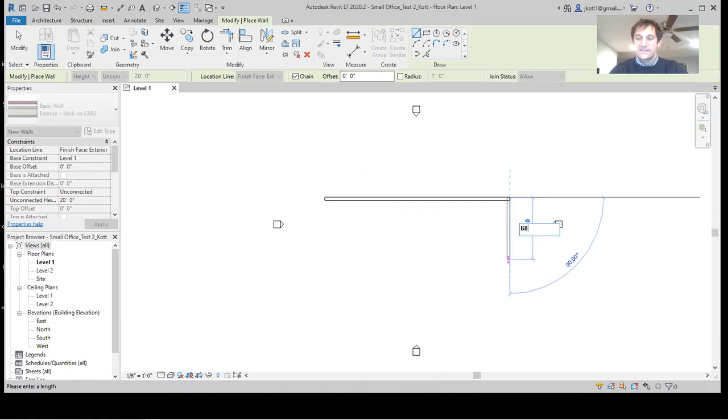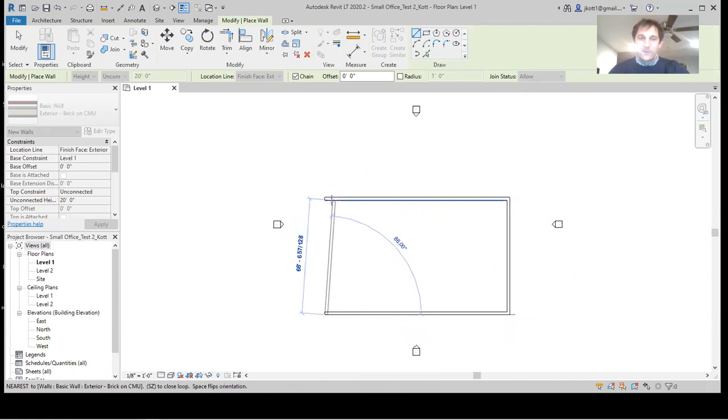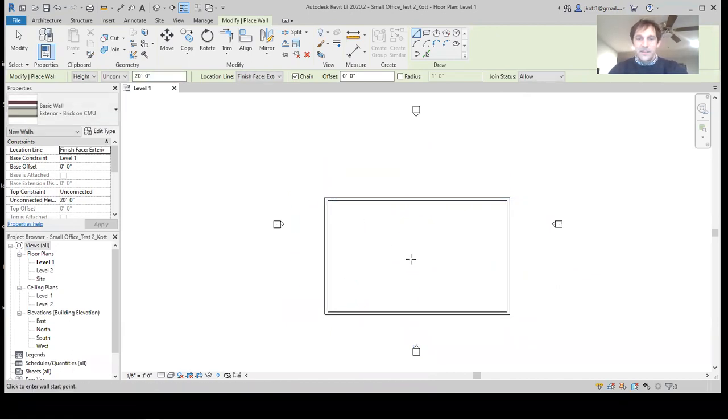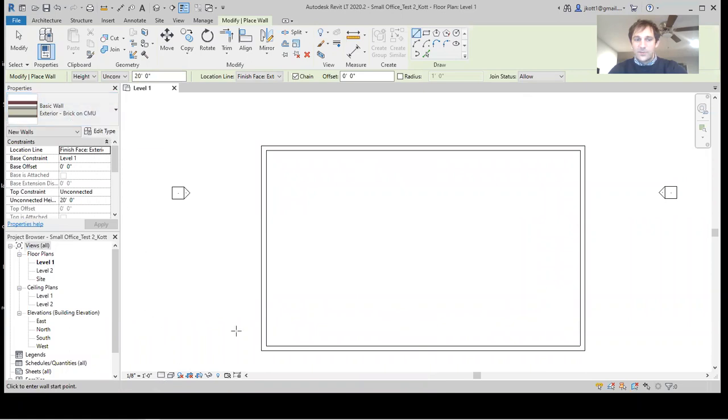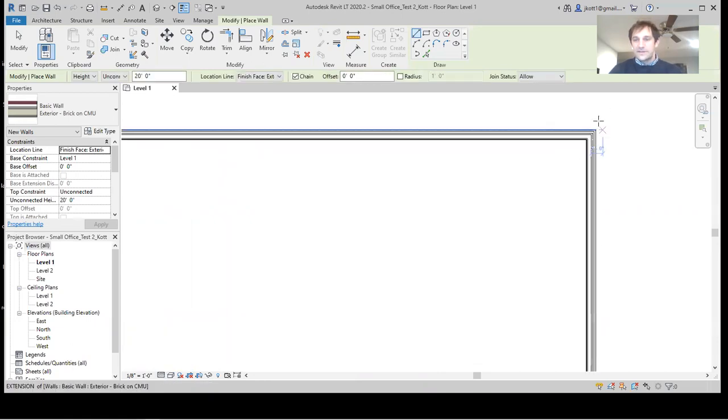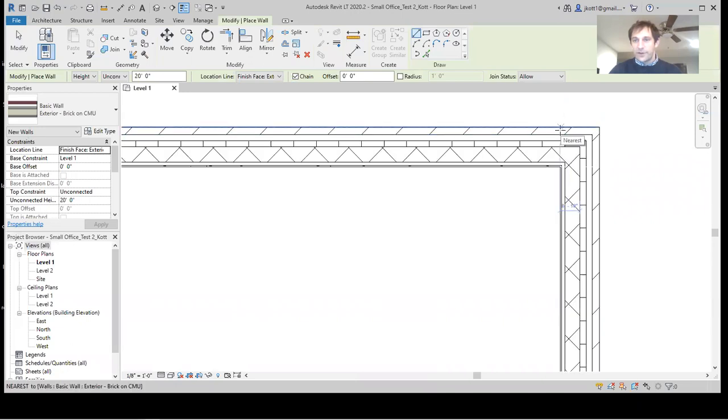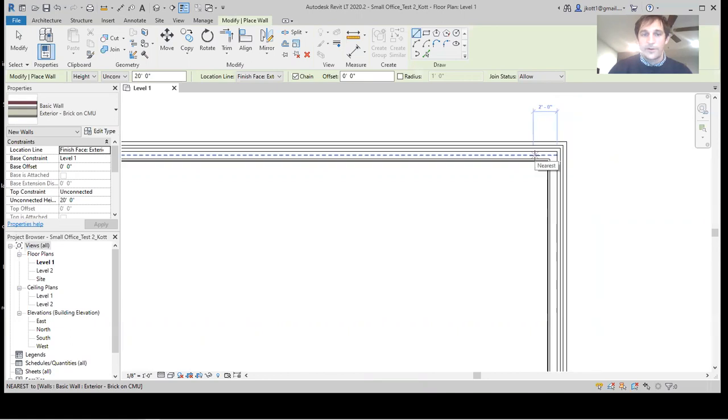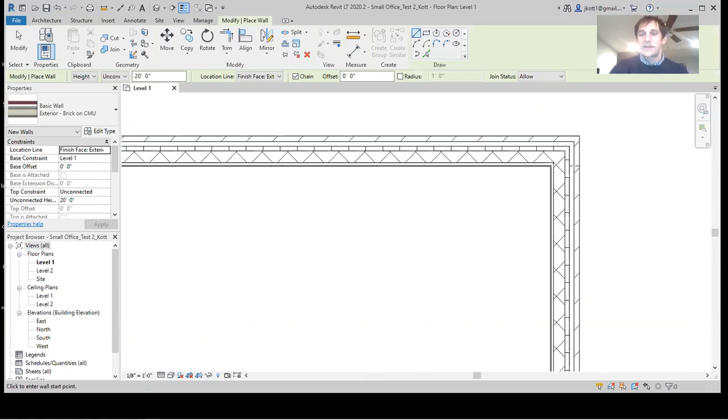Second side of our building, 68 feet, same procedure. Third side, 110, same procedure. And then we can just enclose our box. Now, you'll notice that even though we've created a wall type, we can't yet see the different pieces of our wall. So we're going to come down here next to Visual Style, and you'll see Detail Level. We're going to switch that to Fine. Now you can see all the different pieces of the wall. You have your brick veneer, your air cavity or 3/8 inch gap, your sheathing, then you have your CMU, your interior gypsum wallboard, furring, and the actual gypsum itself.